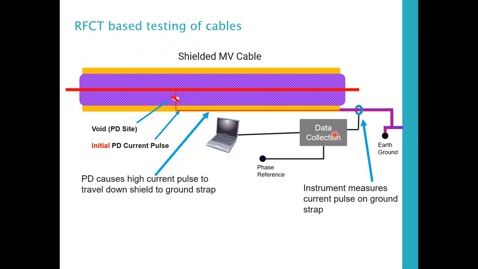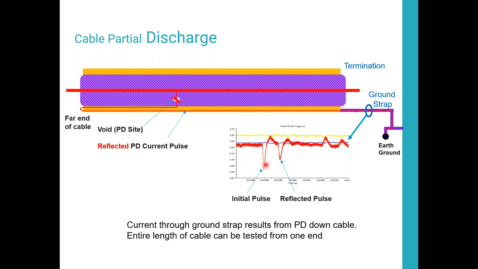You then have software or measurement instruments that allow you to visualize or see the currents, measure them, get an amplitude of them, and determine if you have a bad cable. One of the phenomena that we get on that is we've got a direct current pulse that comes down, but it's a current divider. The shield is grounded at the remote end. So you have a current divider, so those pulses are actually going both directions.